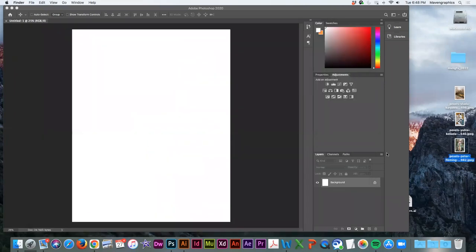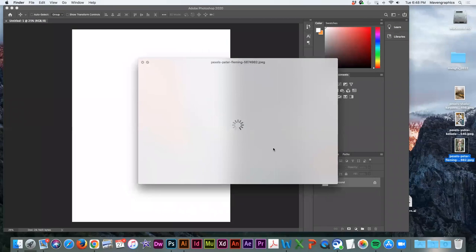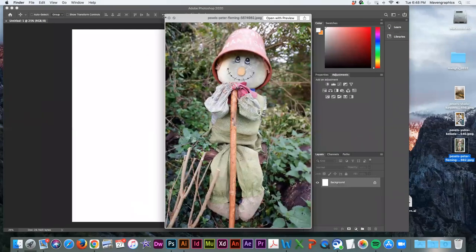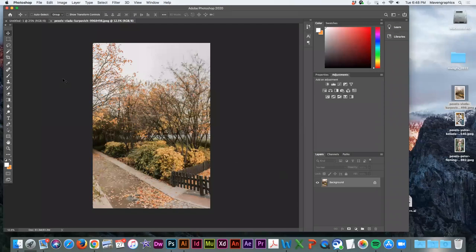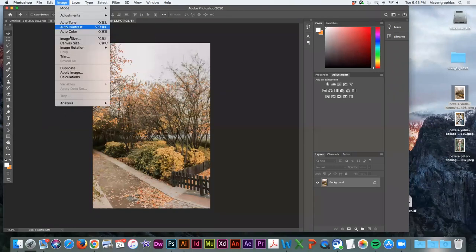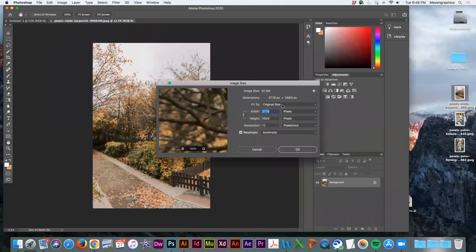So I'm just going to use my space bar real quick. I'm on a Mac, just to show you the images, and they're going to be really good quality. So let's start with the background because I'm going to open this up and show you a few things about Photoshop and what makes it such a great tool for image manipulation. So let's go into image size. And you can see that, let's switch this over to inches. So this is 52 inches by 78 inches. It's a really big image and it's only 17, which is low resolution.